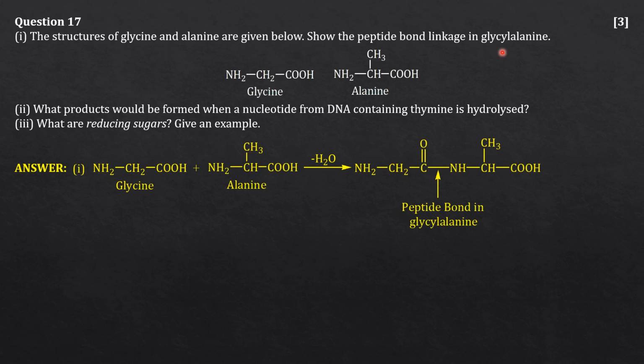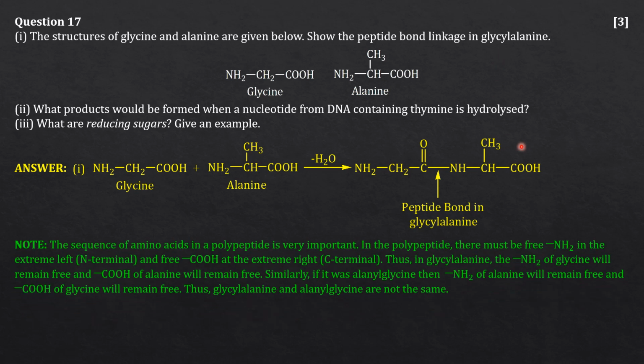That is for glycyl alanine. Now suppose instead of glycyl alanine, they give the molecule alanyl glycine. In that case, you have to write alanine at the left side, glycine at the right side, and in the dipeptide you will find the NH2 of alanine is free. That means here you will have a methyl, and the COOH of glycine is free. That means here you will not have the CH3, it will be CH2. The two dipeptides are different. If it is glycyl alanine and alanyl glycine, both molecules contain one glycine, one alanine, one peptide bond, but the two molecules are not the same. In glycyl alanine, glycine has the free NH2, alanine has the free COOH, but in alanyl glycine, alanine will have the free NH2, glycine will have the free COOH.